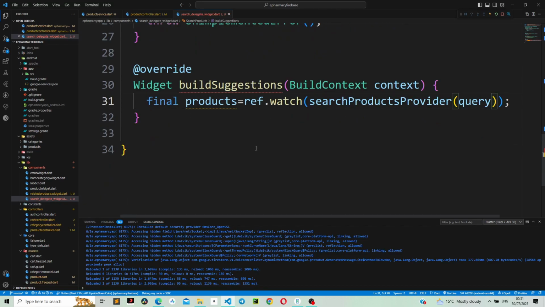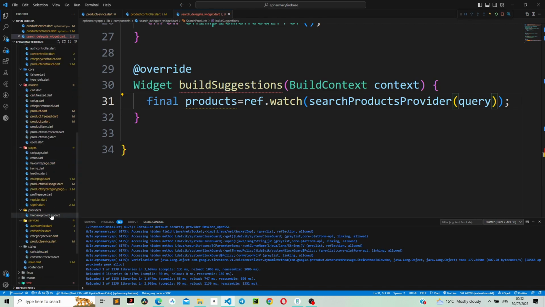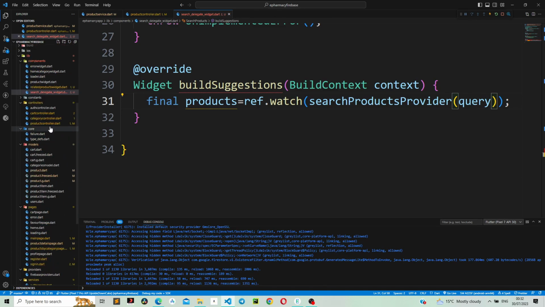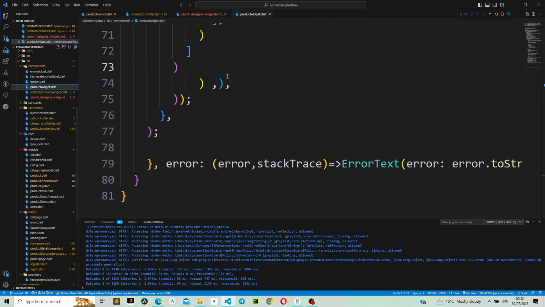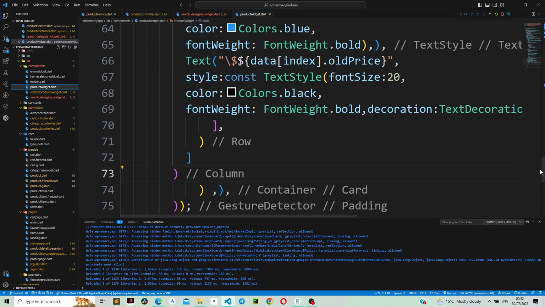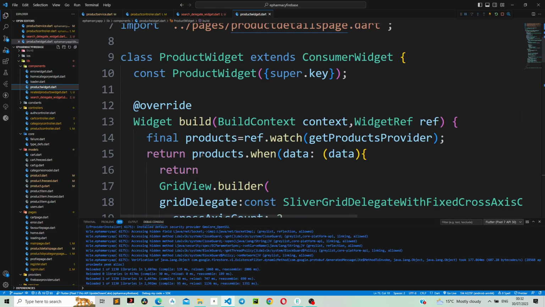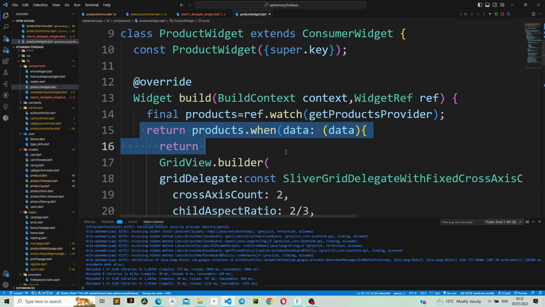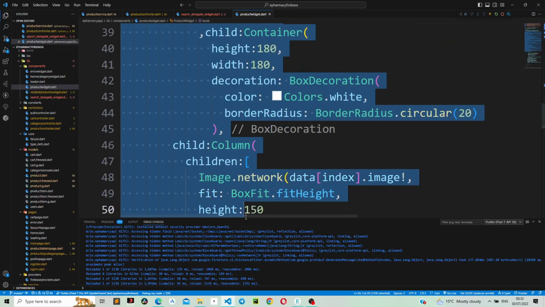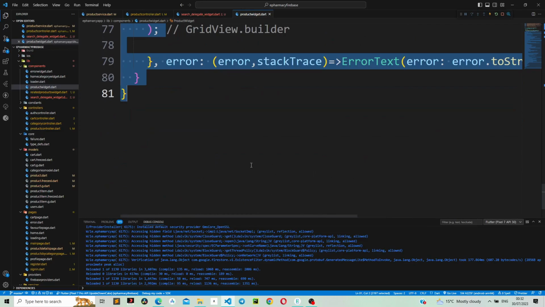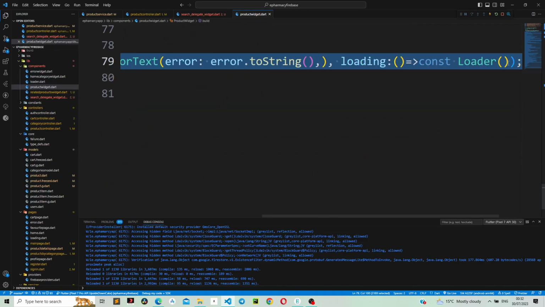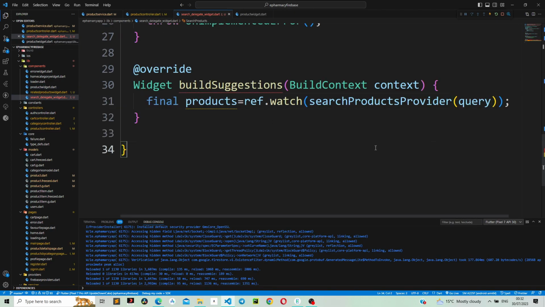The query parameter. And then what we are going to do is let's go inside our product widget. Inside our product widget, let's just copy everything from our product widget because everything is going to be similar. So let's just copy from return products. Let's just copy everything here, up to this part. Then let's go back, then let's paste it below.